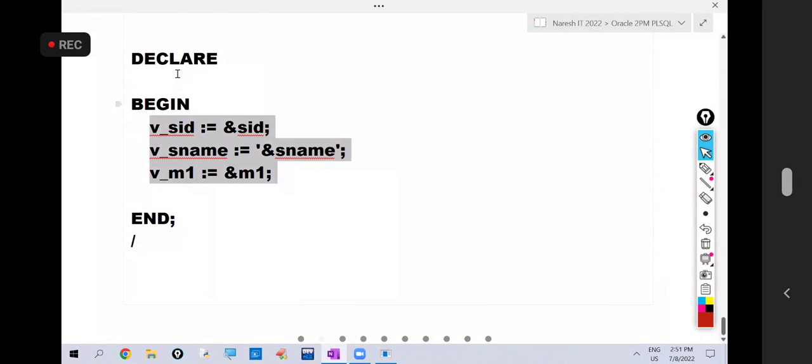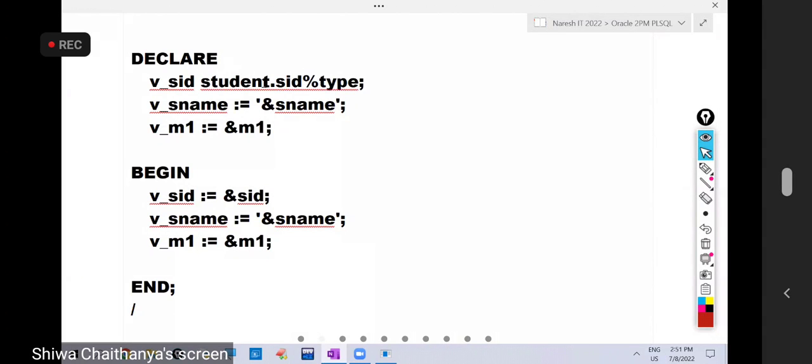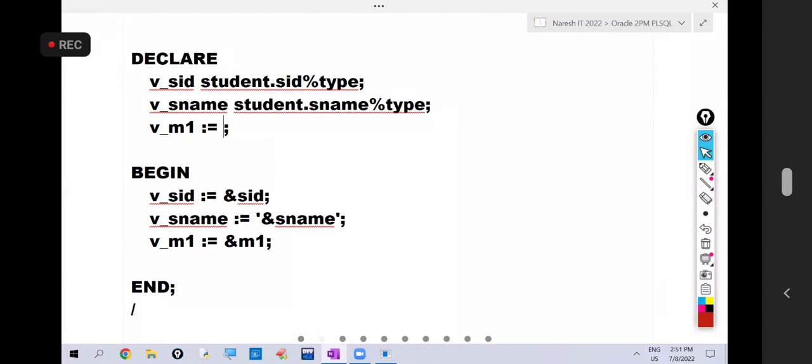I'm declaring those three variables here. v_SID is of the student table SID type, v_S name is of the student table S name type, and v_M1 is of the student table M1 type.